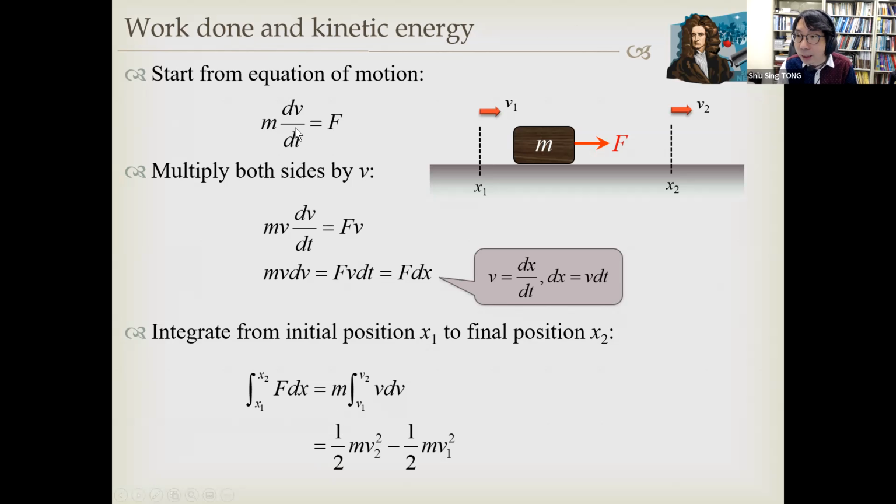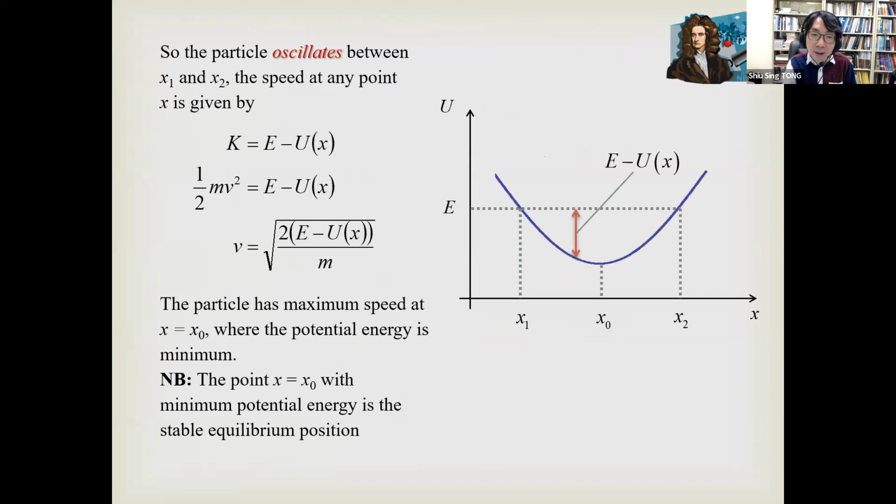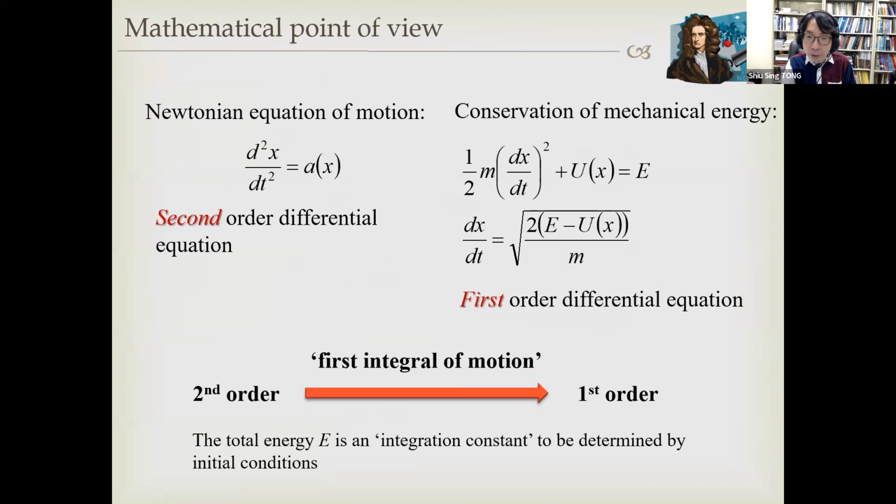I integrate Newton's second law, not with respect to time, but with respect to x, to obtain the principle of conservation of energy. In fact, that's what we are doing. So effectively, when I go from Newton's second law to the energy conservation equation, I just do an integration. The integration with respect to x. So I change the second order to the first order equation.